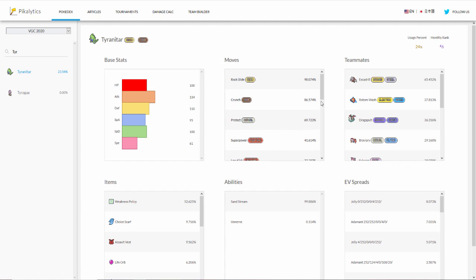The only good thing about Tyranitar is getting Weakness Policy up and then going for a Max Knuckle. And just like that, in one turn, you'll have a +3 attack Tyranitar, which is pretty freaking scary.